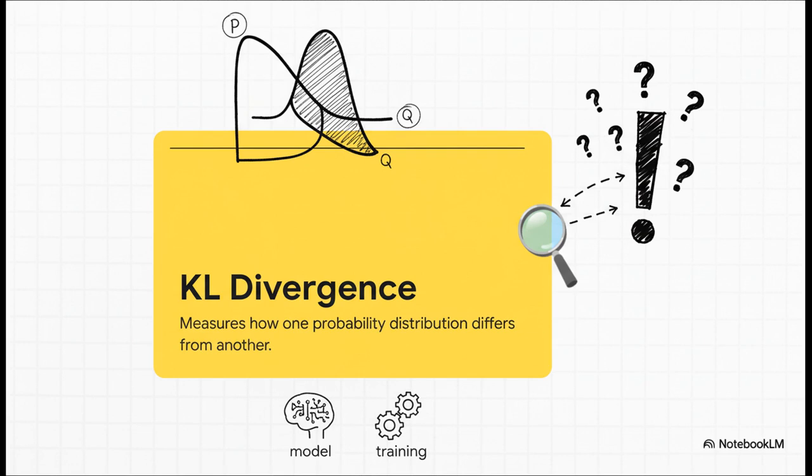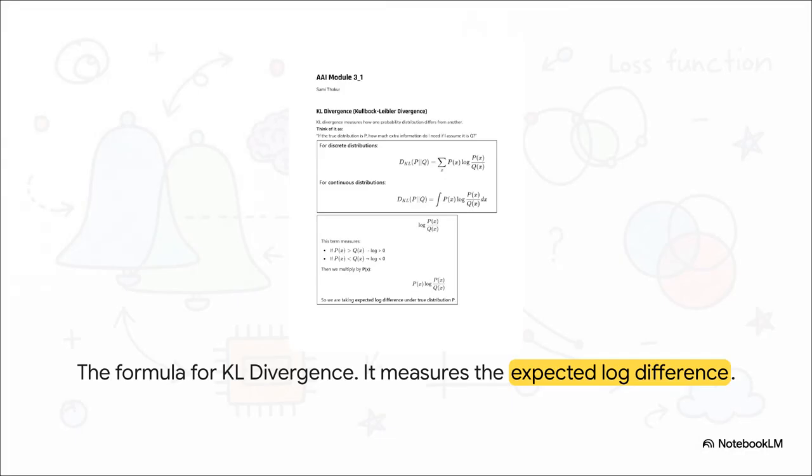KL divergence measures how much surprise you'd feel if you were forced to use the AI's simple model to find cats. If you're constantly surprised, whoa, I didn't expect that, the KL value is high, and that tells us our AI has a lot of learning to do. Okay, don't let the math scare you. Let's break it down. P of X is just the chance of seeing a certain cat, say a ginger tabby, in our real-world dataset. Q of X is the probability our AI assigns to that same ginger tabby. This formula basically averages out the surprise across all the different kinds of cats. As our AI keeps getting the probabilities way off, that surprise score is going to shoot way up.